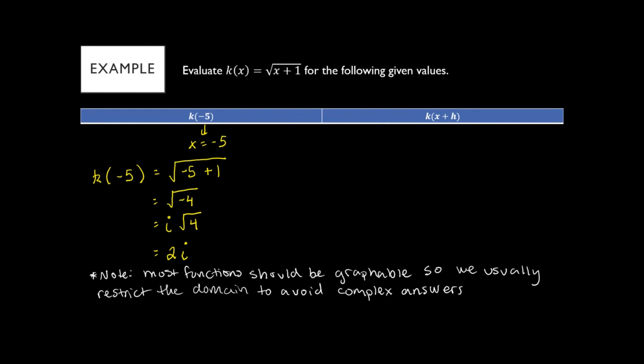So in general, you would be restricting your domain so that you would not plug in numbers that would cause imaginary output. Like we would not allow us to plug in -5 because we can't graph it. But in this case, we're just practicing evaluating, and so we could get a complex number. It just would not be on the graph, and it would not be in the domain when we're looking at it graphing. But as far as what we're doing today, which is evaluating, all we care about evaluating is plugging in the number that they're telling us to plug in. And so in this case, that gave us an imaginary number. So just keep that in mind, is most of the time when we use function notation, we like to use it in terms of things we can graph.